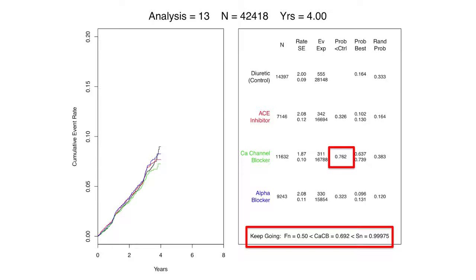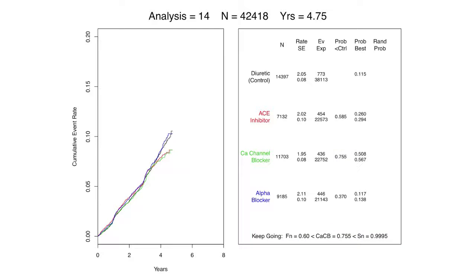So now we've hit the end of patient accrual 4 years into the trial. We've enrolled 42,000 patients. We see here of the comparators, there's a 74% chance calcium channel blockers are the best, followed by about a 13% chance for ACE inhibitors and alpha blockers. And in line with that, we see the plurality of patients are assigned to the best comparator, calcium channel blockers. This trial enrolled 28% of patients to the calcium channel blockers versus the 21% enrolled to that group in the actual ALLHAT trial. Now accrual is complete and we're following the patients we've enrolled.